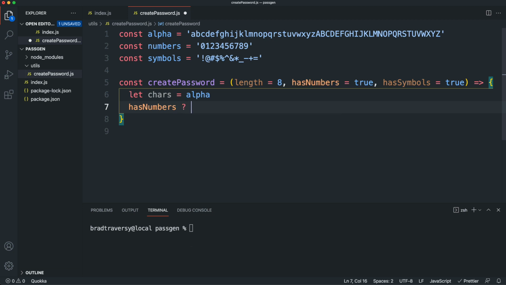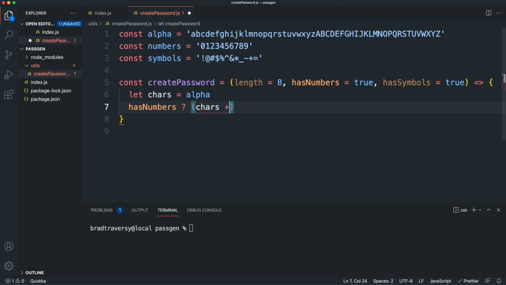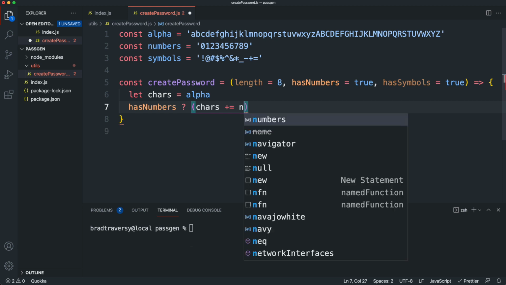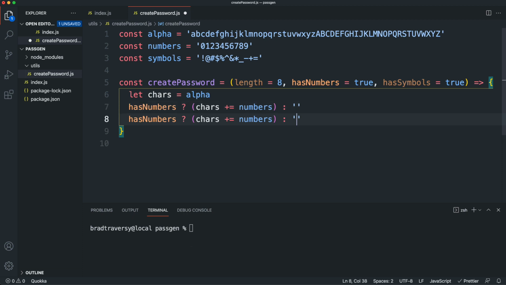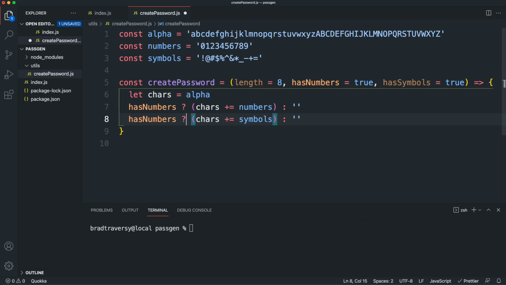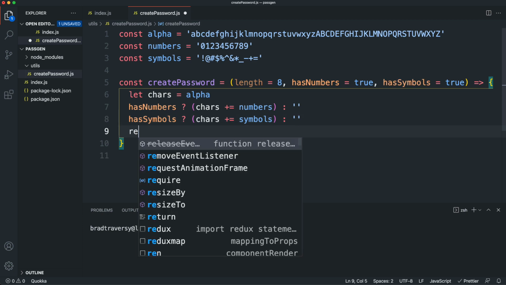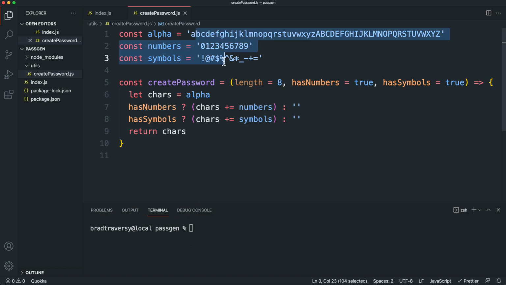If that's true, then, so we're just using a ternary here, we're going to take the characters and append onto that all the numbers. And else, don't add anything if hasNumbers is false. Same thing with symbols, so we want to check hasSymbols. All right, and then what we'll do here is for now just return our characters, and it's going to be just all of these right now.